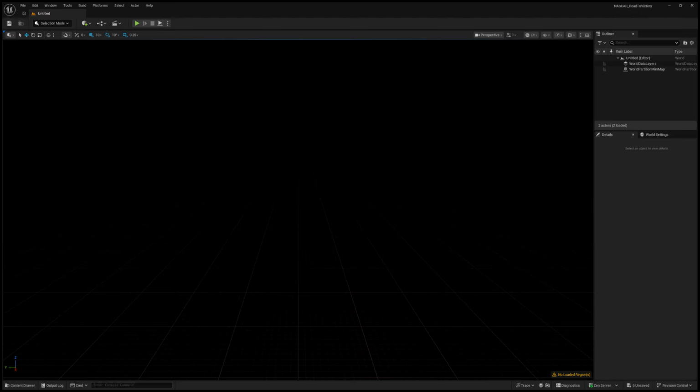So duplicate. Okay, the button's right here. Let me check the positions of this. So the position is 350 and 500. So we're going to set it to the exact same position. 350, and 500. Alright, now we're going to move it down because it's now overlapping the other one. And we're going to move it down about 200. So find the y-axis one. Okay, we're going to move it down. So we're going to set this to 700.